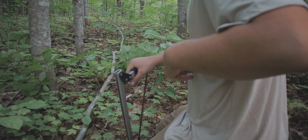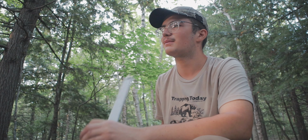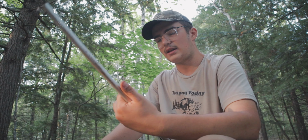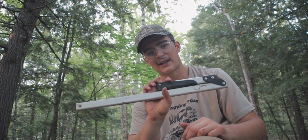There's a few different types of wood. A couple of those were kind of punky, but it is what it is. Yes, some of those were punky, but hopefully it gives a decent look of how this saw performs. Good saw. If you're looking at something like the Agawa Canyon Boreal 21, and you don't want to spend as much money, maybe this will be a good substitute. So yeah, that's pretty much it. Good budget saw option. I like it. I like it a lot.